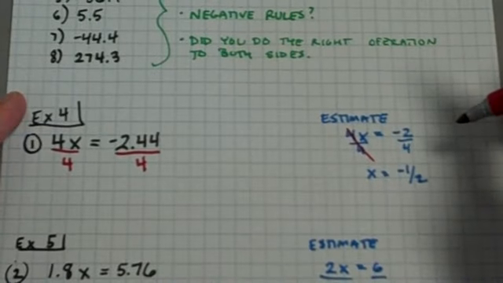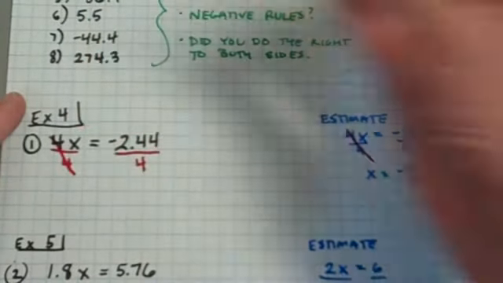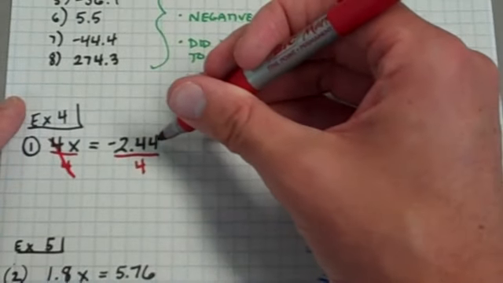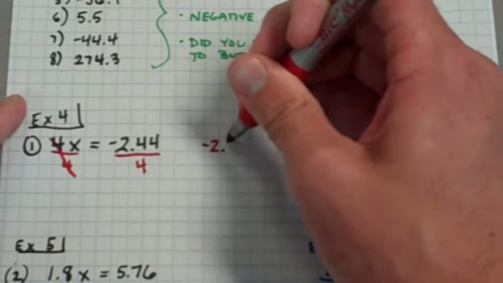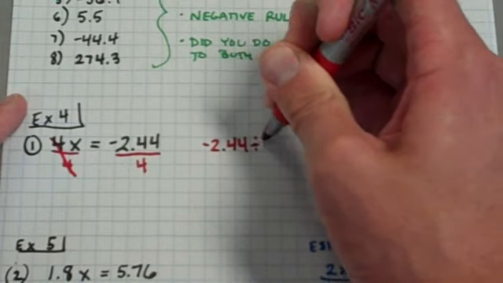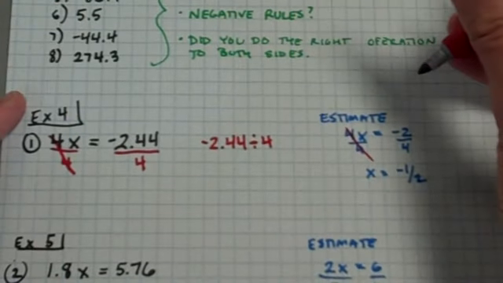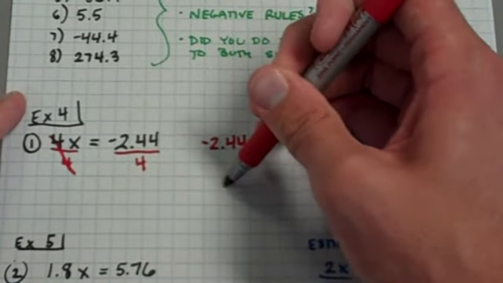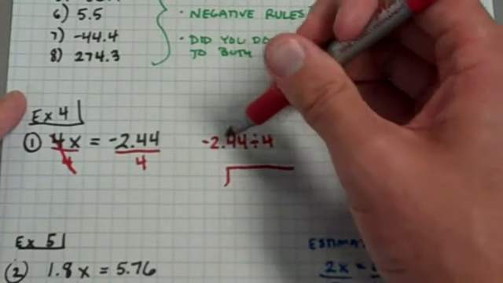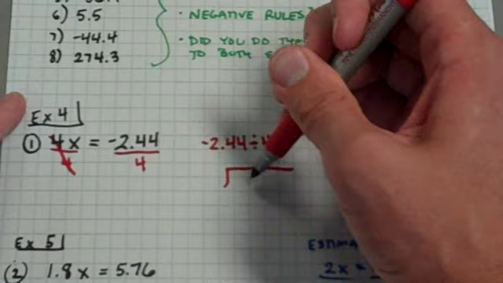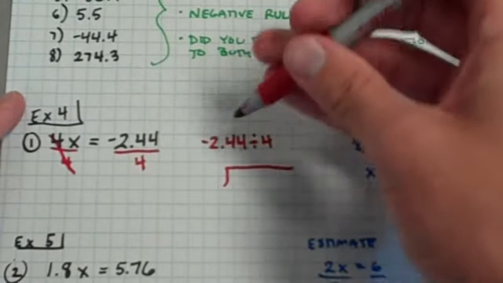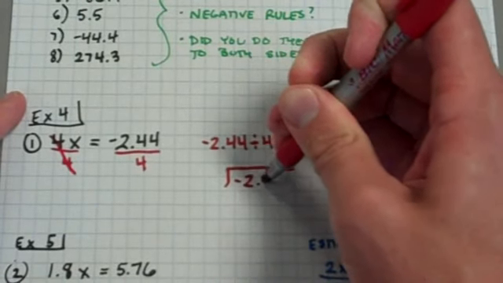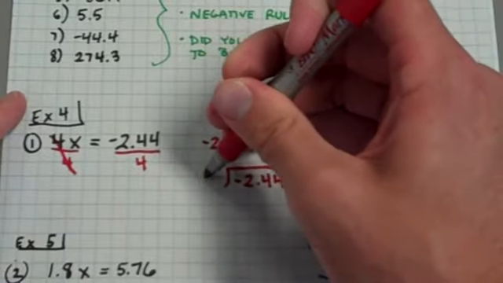We have negative 2.44 divided by 4. Now we're going to do a little bit of long division here. It's not as bad as it looks though. Now the number that's on top, or the way I write it, the number that's in front of the line when we're dividing, always goes inside of the division box. I kind of think of the division box as like the fun house. And the number that's in front of the line gets to go in the fun house. Or the number that's on top of the hill, he gets to go in the fun house. The other number has to wait outside.